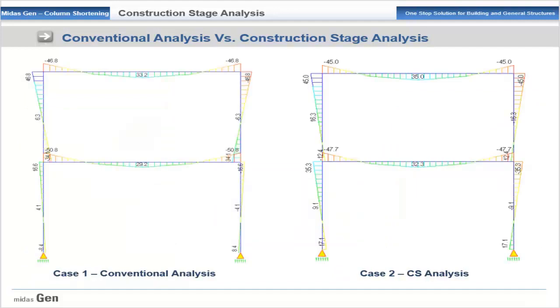As a result, we see how significantly the moments vary between the two cases. The moment at the support is 8.4 kN in case 1, whereas in case 2 it is 17.1 kN.